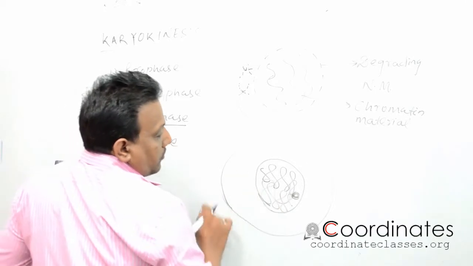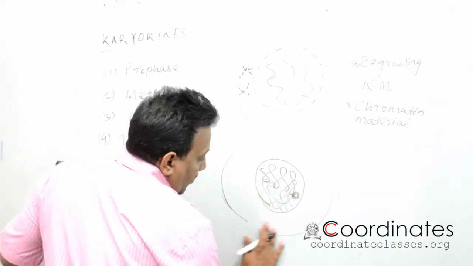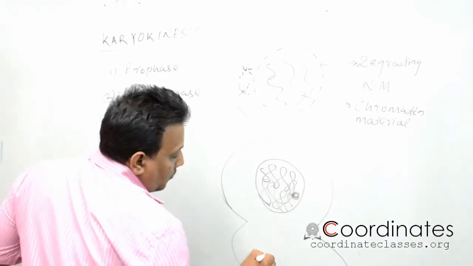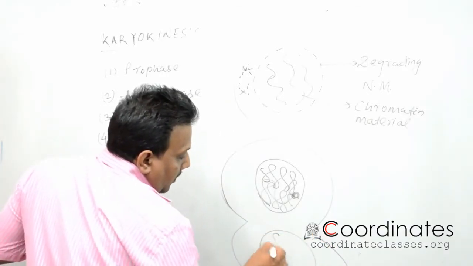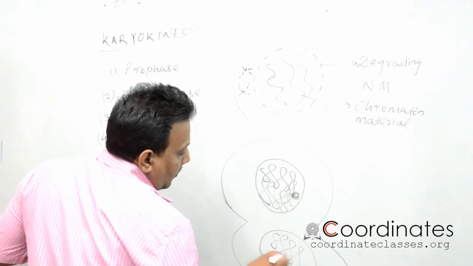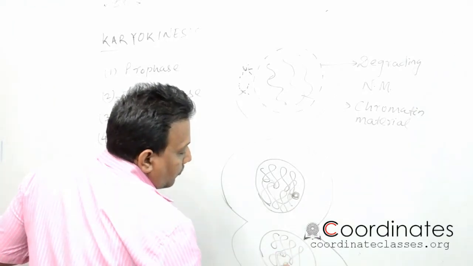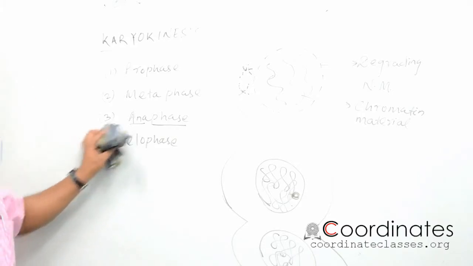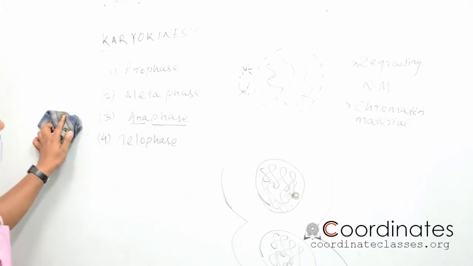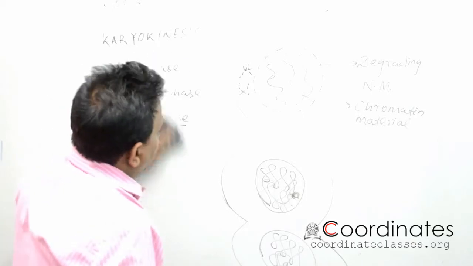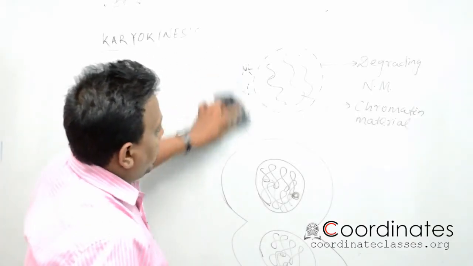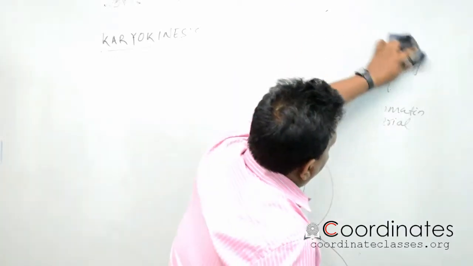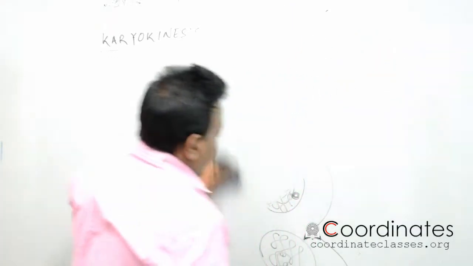Spindle will dissociate. Now at the end of this phase, what we can observe is that each cell has two nuclei and each nucleus is having 2n number of chromosomes as that of the parent cell. Now it ends the telophase. After that, cytokinesis takes place. During this cytokinesis, division of cytoplasm is seen, and this takes place in two different ways.